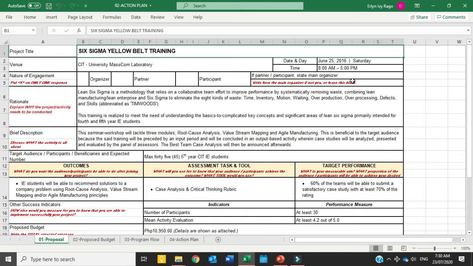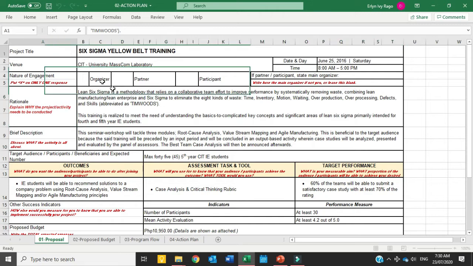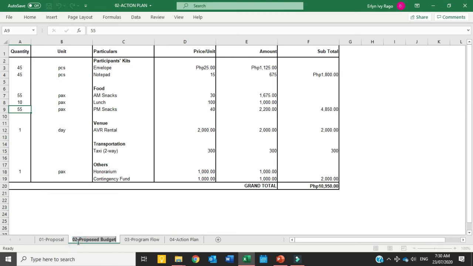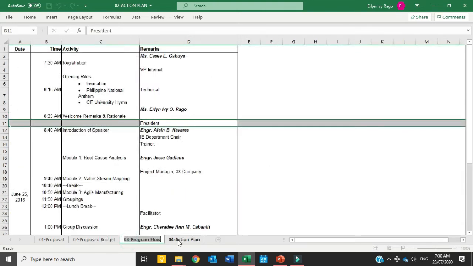Alright, so let's go to the steps in making the action plan. In this Excel sheet, you will see that there are 4 contents. I basically transformed the project proposal I mentioned as a prerequisite into the Excel file. It helps you to not look over so many files. So at one glance, you will just have to revisit your data here. Usually we just have all files in Excel and then transfer them or print them via Word file for approval. So you have here your proposal, your proposed budget, your program flow. Then we do the action plan.